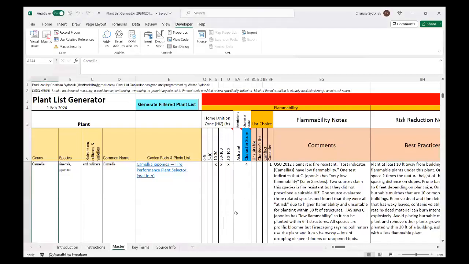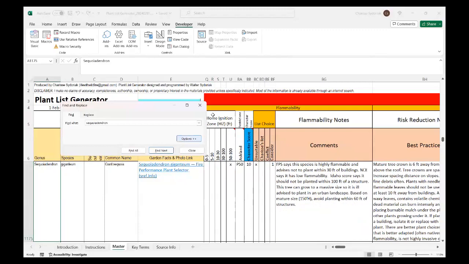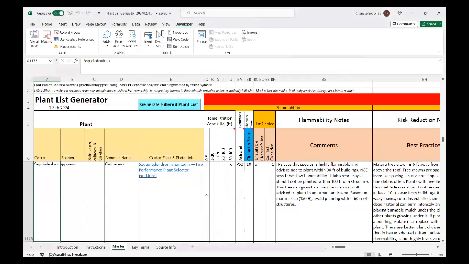Okay, well, as a former chief of natural resources at Sequoia Kings Canyon National Park, I know how big those trees get. I was responsible for the biggest trees in the world. It's too close to the house. So, is it Sequoiadendron? I could have looked for the common name as well, but I tend to think in scientific names, so I went straight to the tree. I didn't try to generate a list.